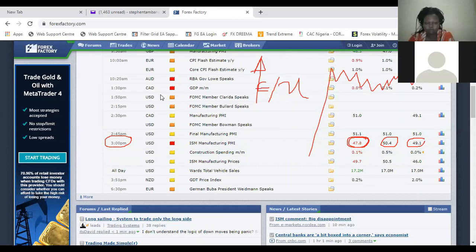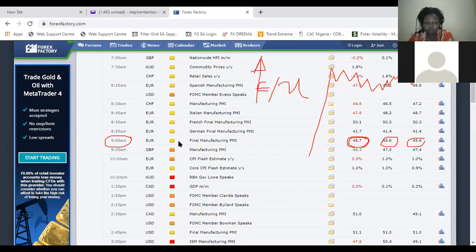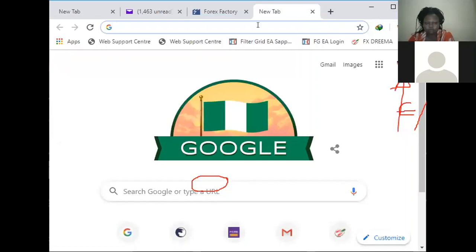So this is the site that you go to and keep checking your news time. When news is coming, you say, let me protect my profit too, and then leave the market if you don't know how to trade the news. So forexfactory.com is one of the sites. Now another site that we will go to is for the sentimental analysis. So the third strategy is sentimental analysis. The first one was technical analysis, the second one fundamental, and this third one is sentimental.